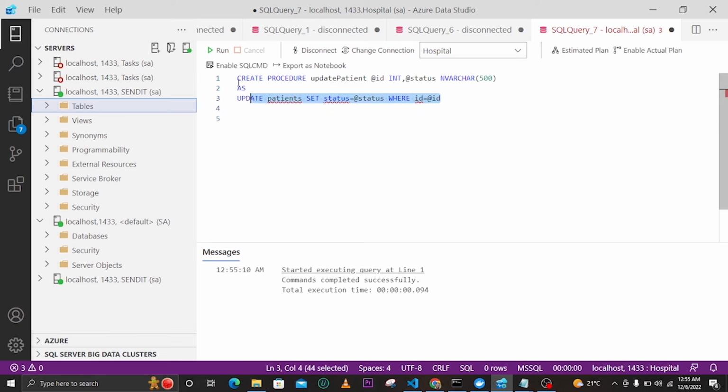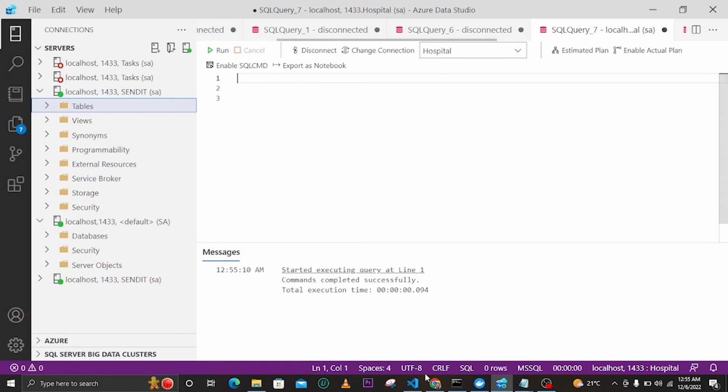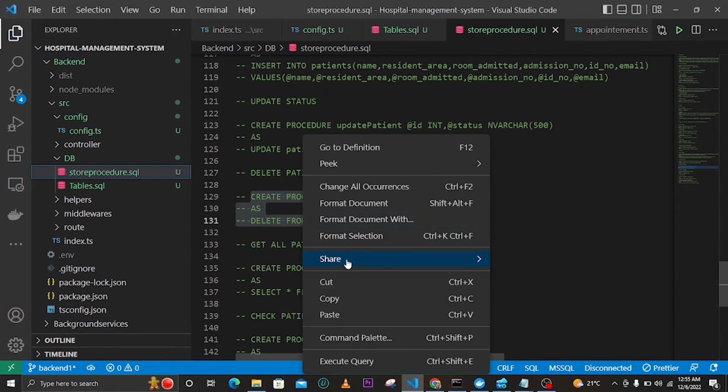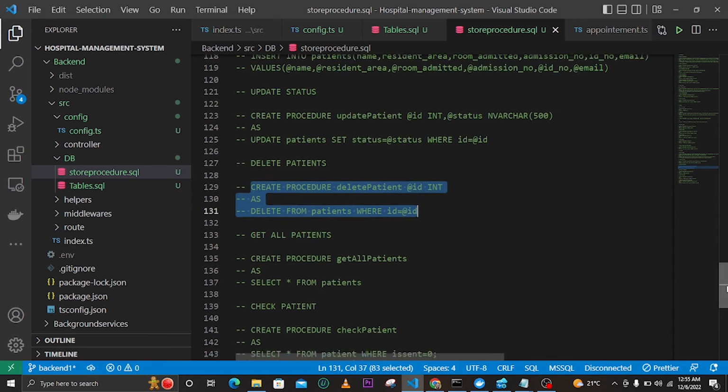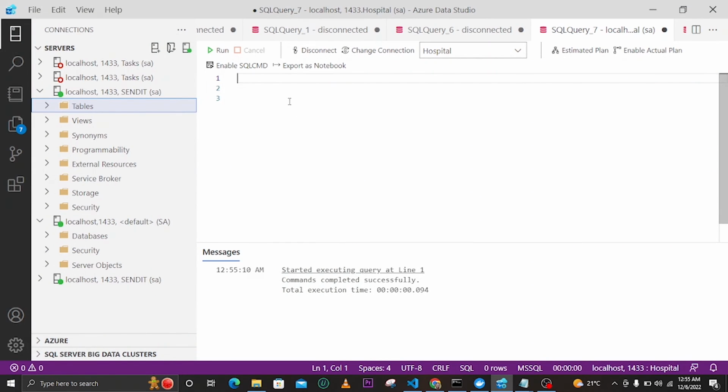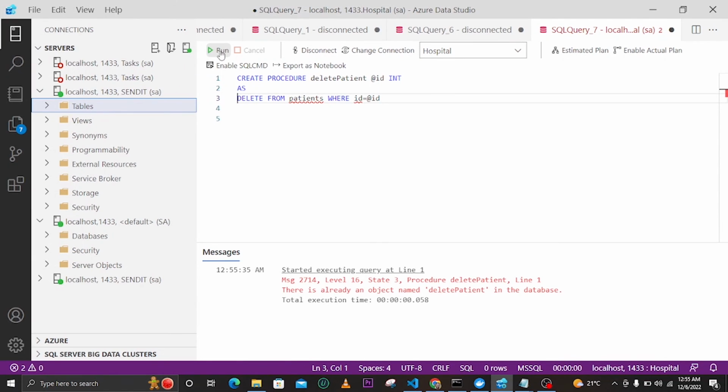So now let us remove again. So you can see all procedures that we are requiring here. There are many, but every stored procedure has its own function. So you can see now we are almost completing this here. So remove this, and then remove this, and then run it.